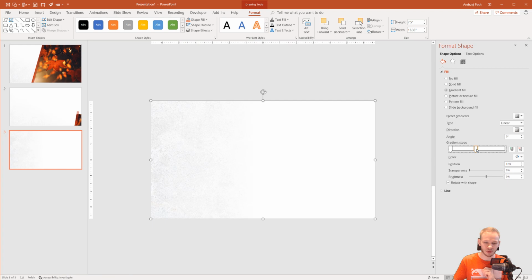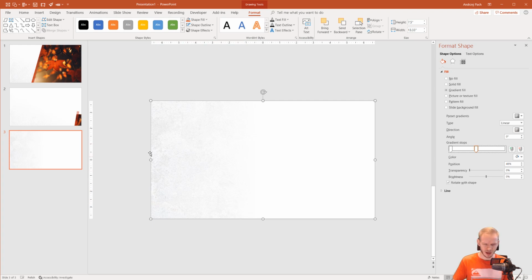Depending on where I put the second color, this far the white will reach. As you can see on the slide, if I put it very close, I have only a small portion transparent, and this could also be a very nice effect. Let's say that we have the left side transparent like here. I add another two colors and the second color will also be transparent. Look at that, the left and right side is now a bit transparent. This is how you can make very nice grunge or any texture overlays just on a portion of your slide.